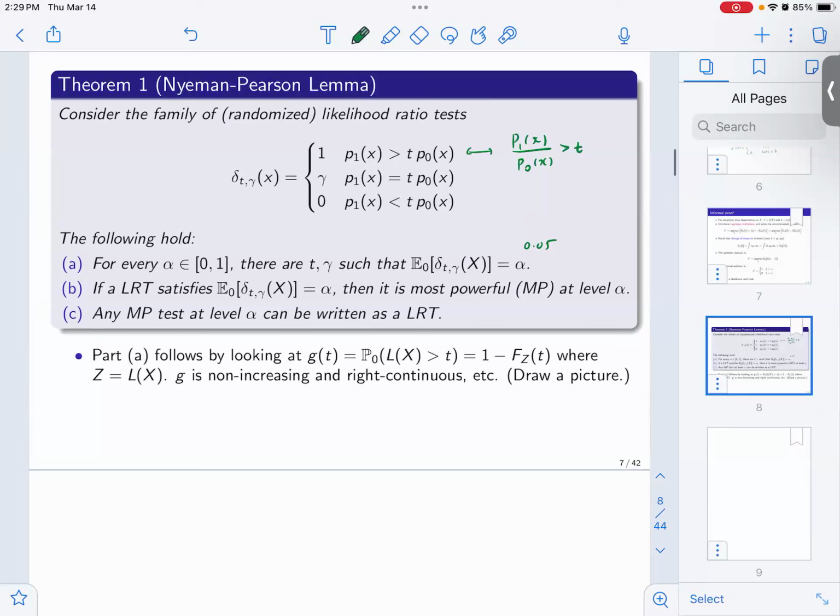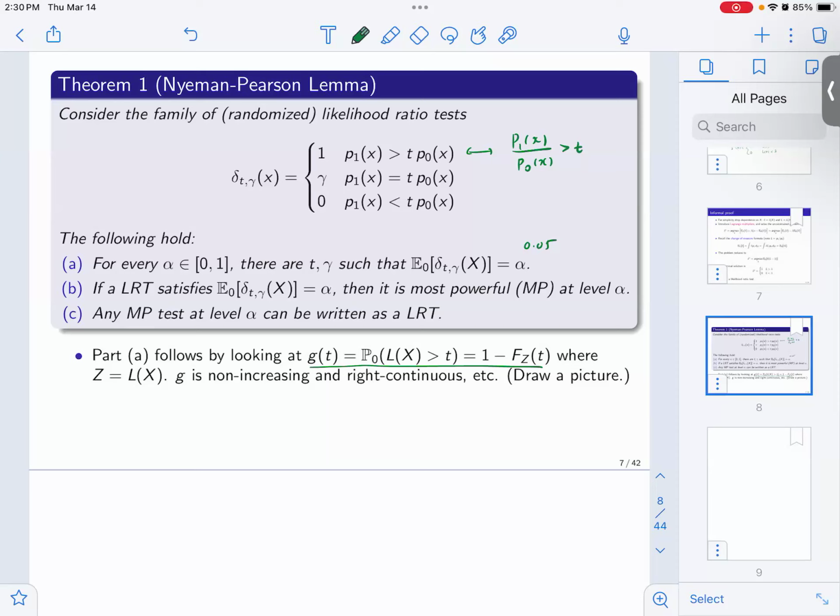So the plan, if I ask you, for example, to compute the most powerful test for a given simple hypothesis test, is to write this down, and then given the alpha, try to satisfy this. This would give you the solution to T and gamma. So how does that work? In general, you would form something like the complement of the CDF of the likelihood ratio under P naught, because we want to work under P naught. There's a statement about P naught. So you find the distribution of X under P naught. So this probability is a function of T.